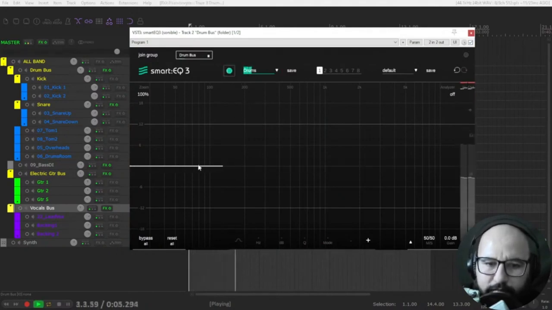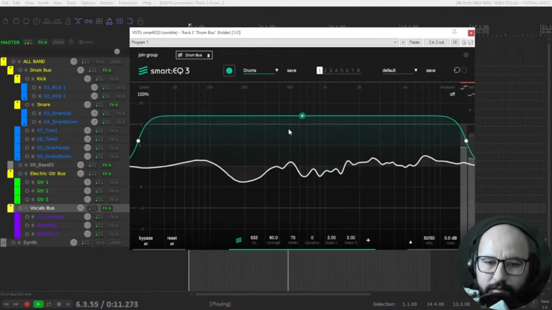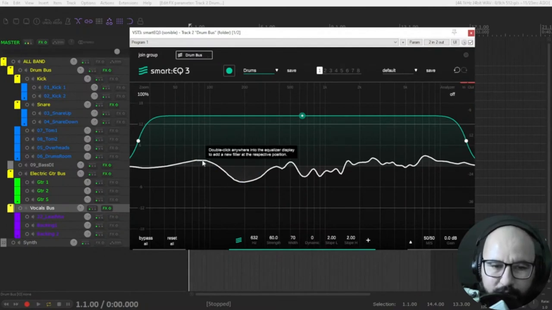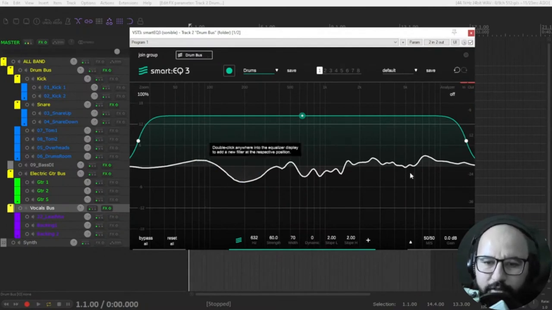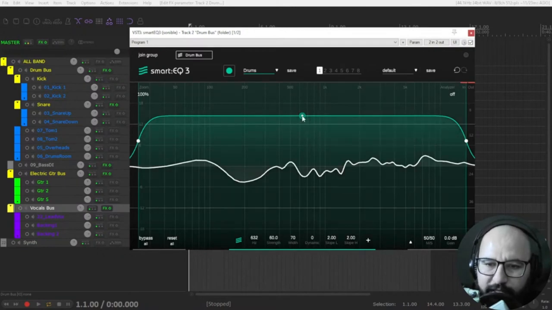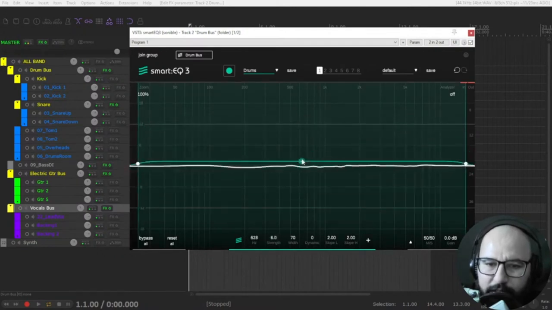It's analyzing. Okay. That's the EQ curve that resulted, and you see a lot of different curves. It removes some low mids, adds some bottom end in this section of the frequency spectrum, adds a bit of highs, then removes some mids, some high mids here. You can also invert the EQ curve that it gives you with this functionality. You can do the opposite.